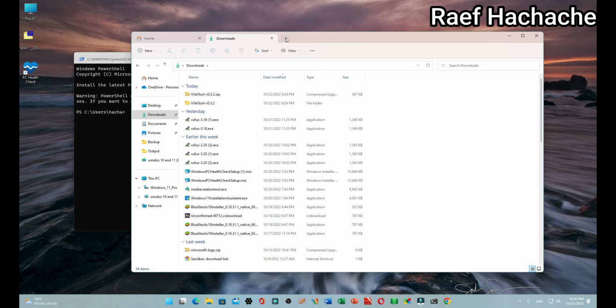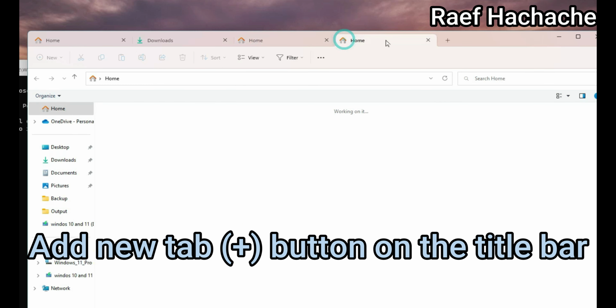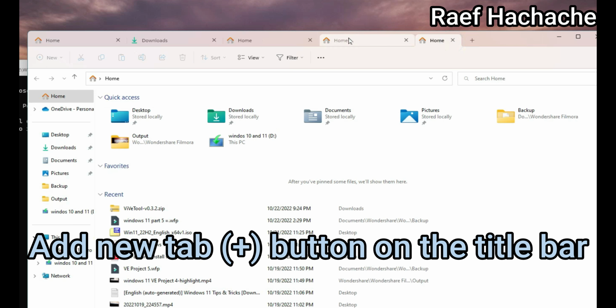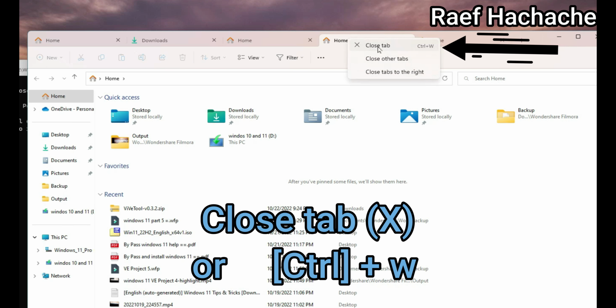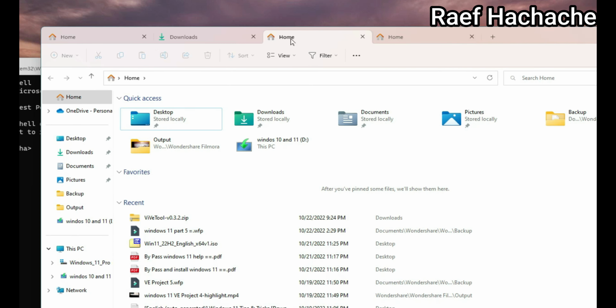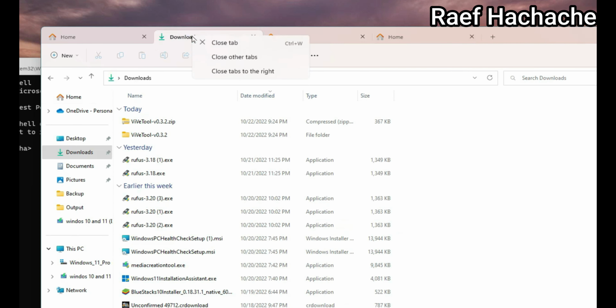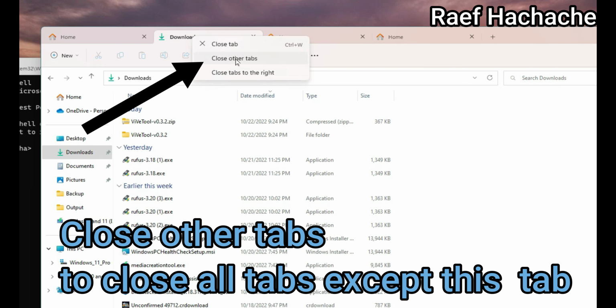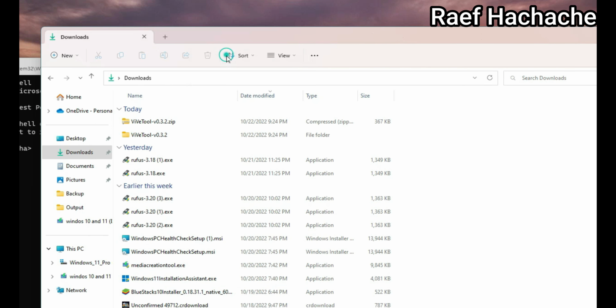See? Let me open new tabs, so I'll give another example. Let's say I want to delete this one. This is close tab, so it will close this tab. This one, if I press close other tabs, it will close all the tabs except this one. Yep.